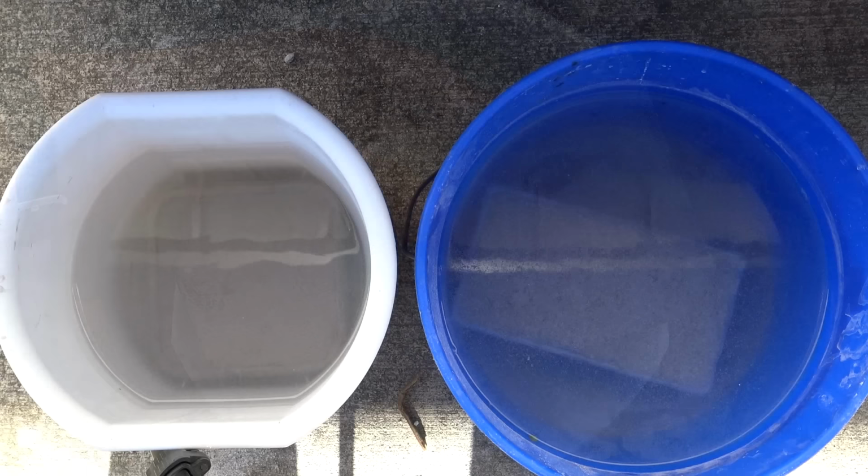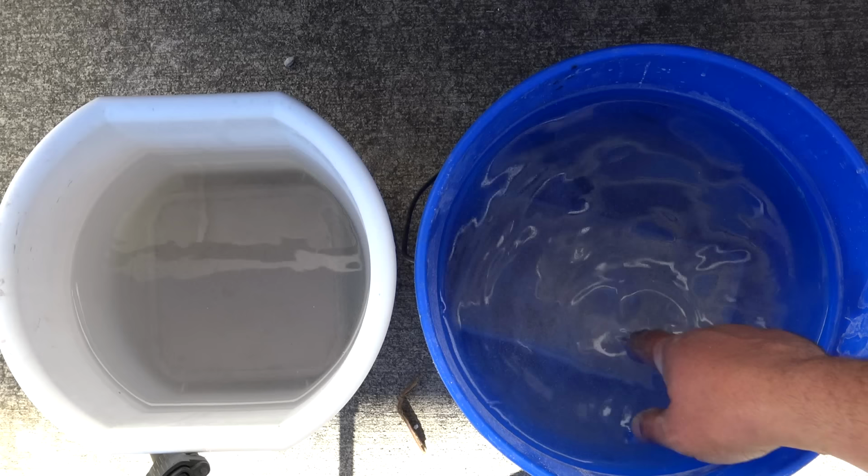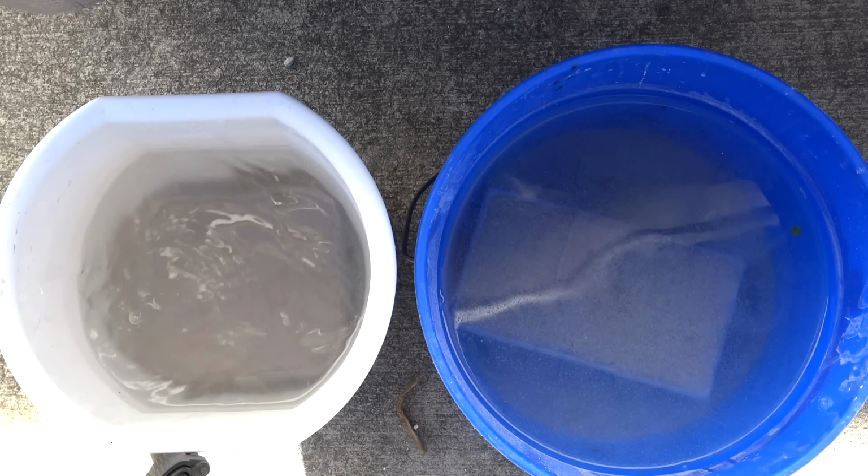Today's experiment was on basic Roman concrete, or lime cement, lime concrete. What you see in front of you right here is my first attempt at Roman hydraulic concrete, meaning it sets underwater. The downside to this, it could take days, weeks, or even months for it to fully cure. So I'll keep an eye on this, and maybe we'll do a part two if it works out.